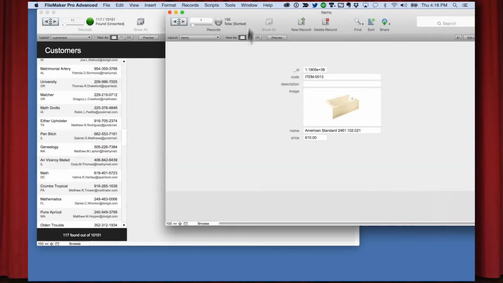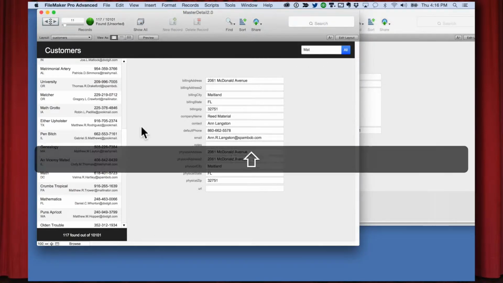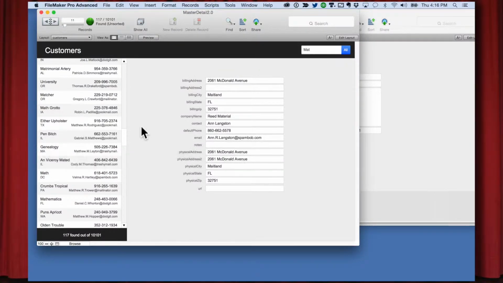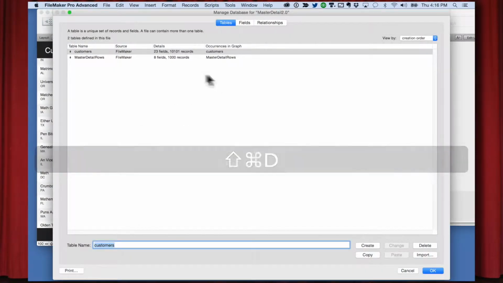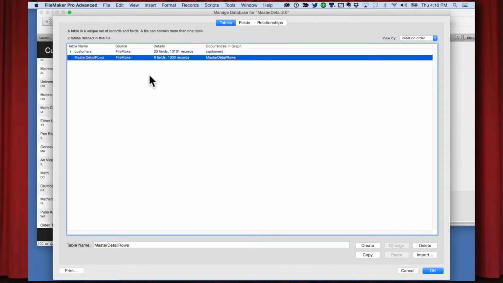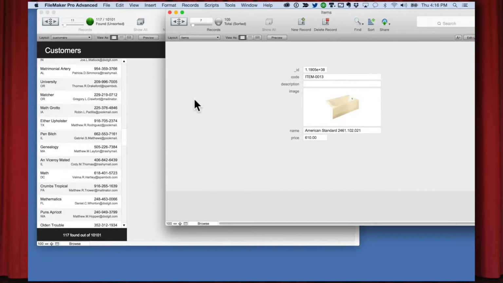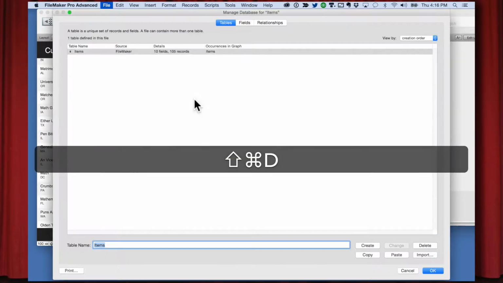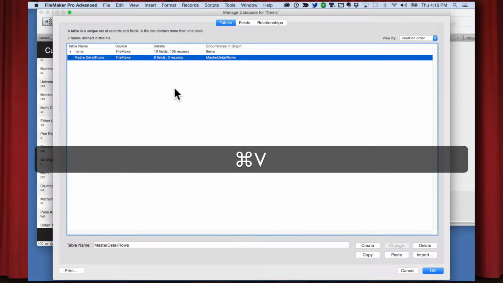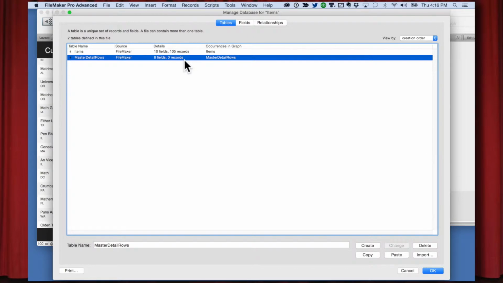Okay, so first thing we have to do is move in the master details rows table, which stores our virtual list, or which displays our virtual list. So we'll go into here and we will grab the table. I'm just going to copy it, and I'm going to go in here to the tables and paste it. It's empty right now, but we're going to fill it up in just a minute.